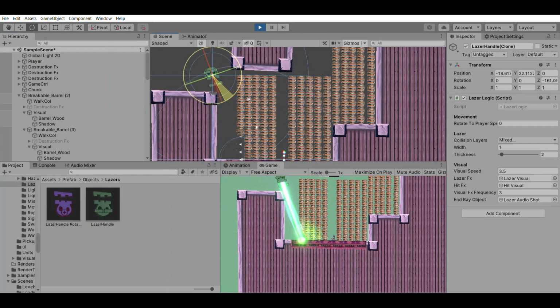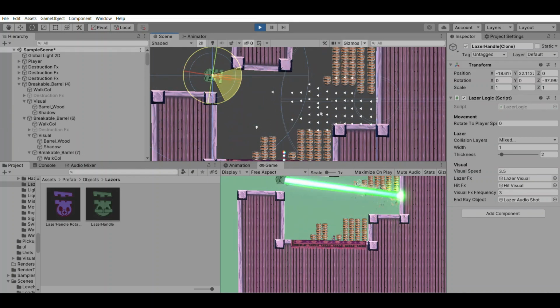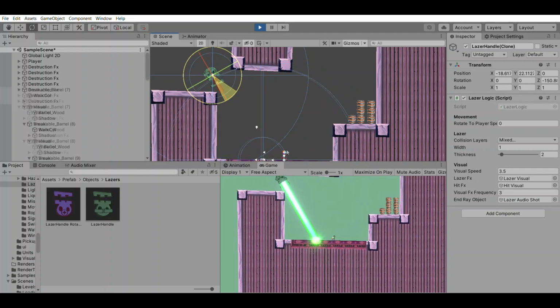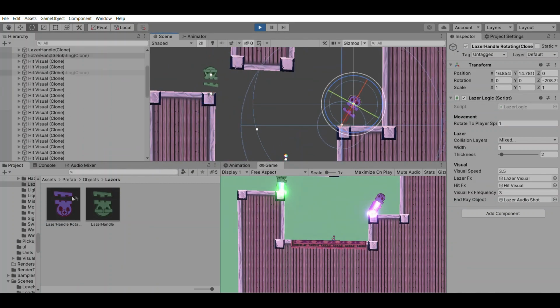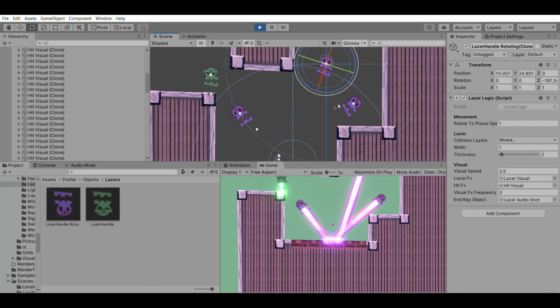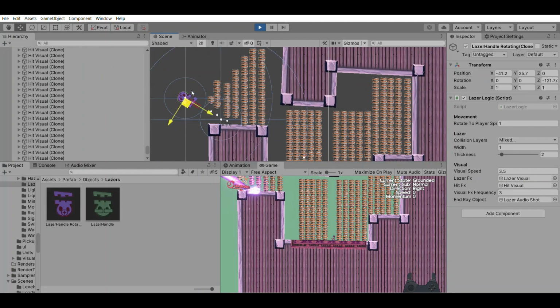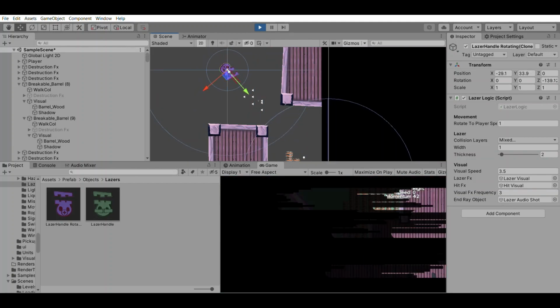Depending on what the laser gun actually hits, I will have different information for dealing with whatever it hits. If it hits the player, I will just deal damage to the player. If it hits a breakable object, I will break the object if the object can be damaged by explosions, because I didn't make an override for lasers because they are too specific. And if it hits an enemy, I will also damage the enemy. Enemies are classed as breakable objects, so I don't need to make unique coding for this.